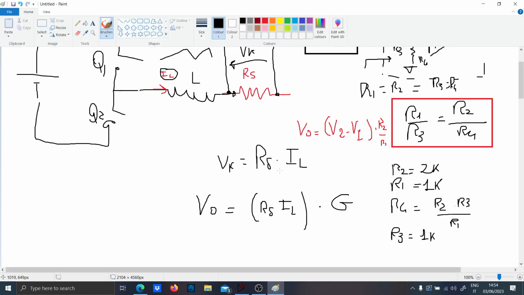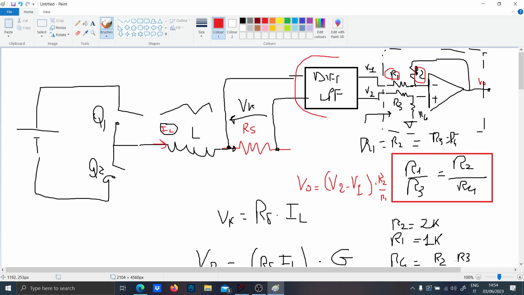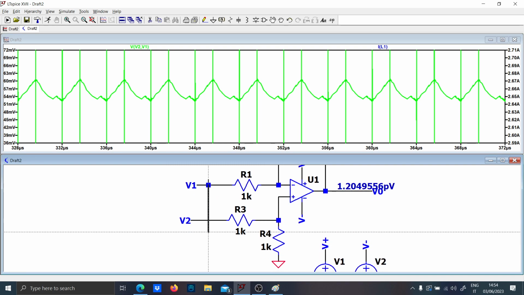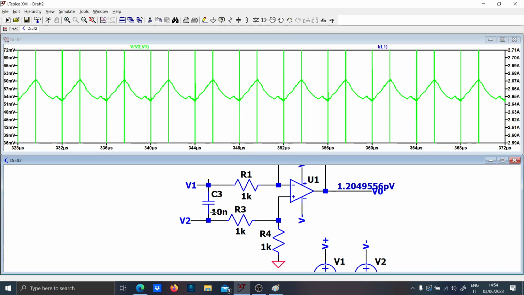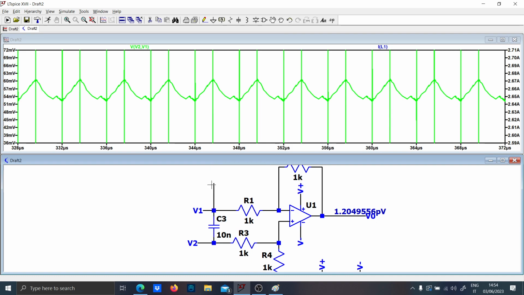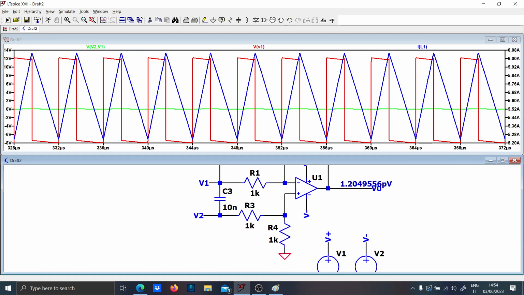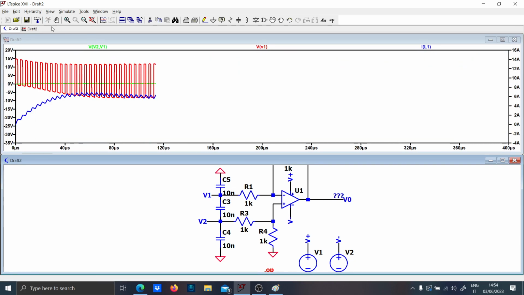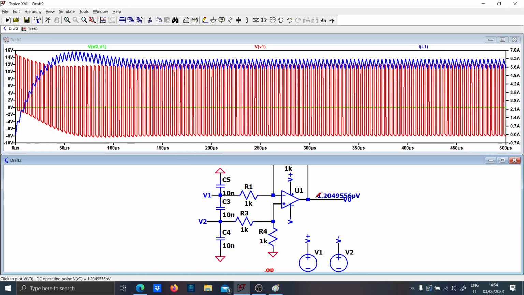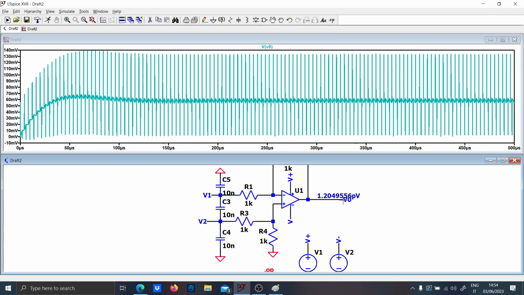So as I said before, you need to design a differential low-pass filter. How can you do that? Well, basically you can put a capacitor in between of 10 nano. You have to be careful, because if the low-pass filtering is so strong, you can even filter some unwanted frequencies. But with just this random filter here, you should be able to see something cleaner than this.